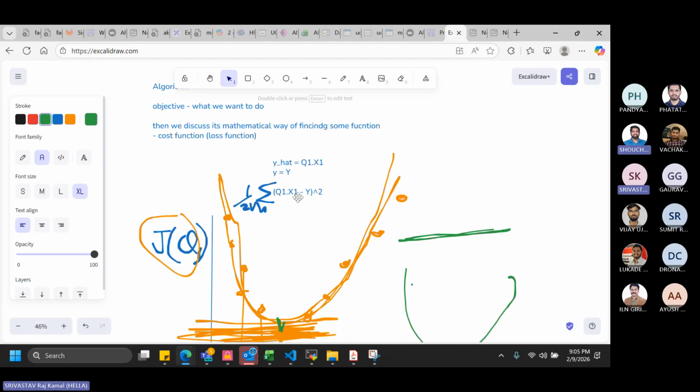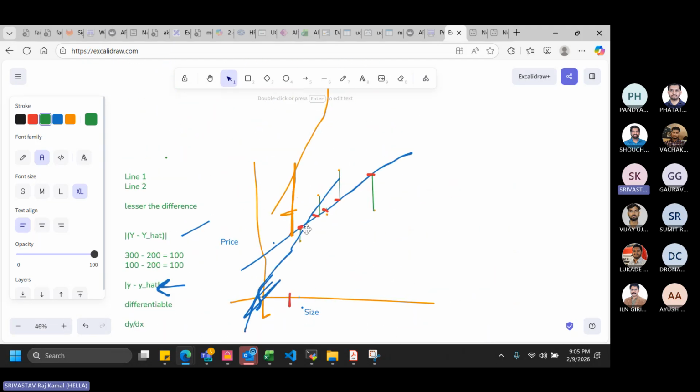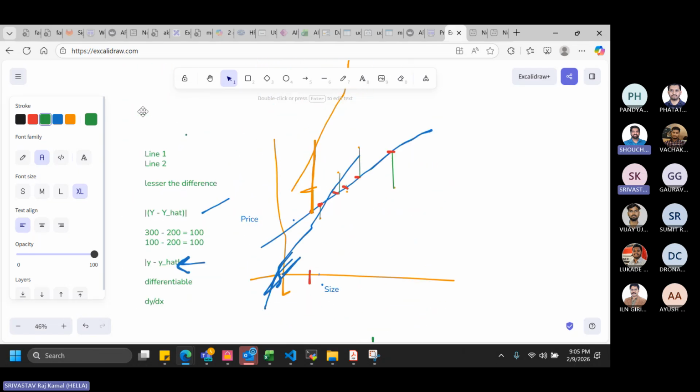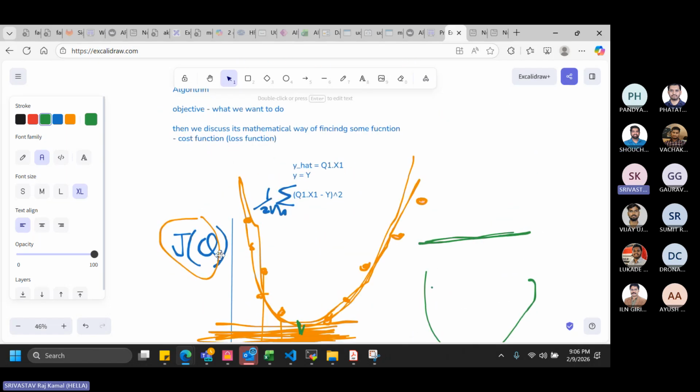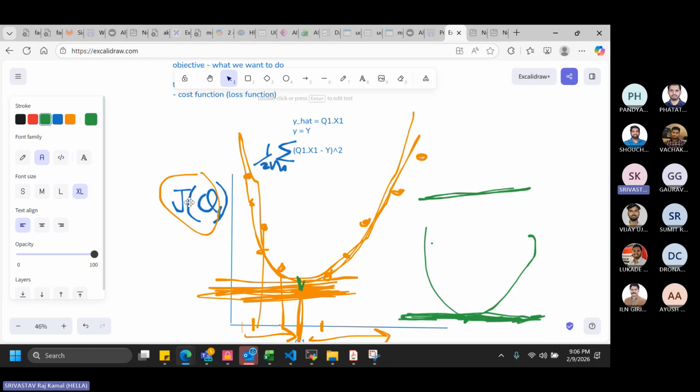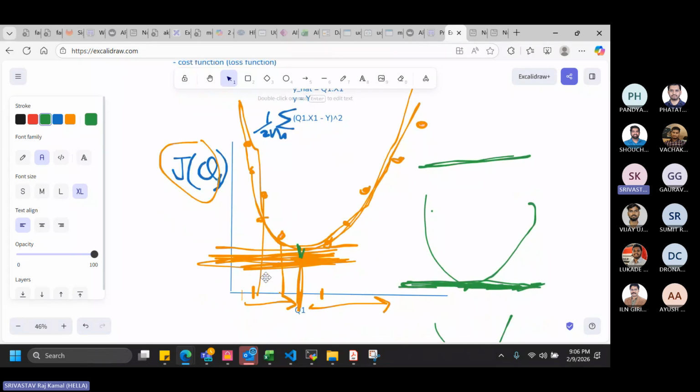This is the cost function. Let's not get confused by the mathematics, right? These are the green lines. The best line would be the one for which the sum of these lines is lesser, right? This is nothing but the cost function. This thing, theta 1 x1 minus y squared, this is J. So if somehow you say that for line 1, for theta 1, this is the lowest value, it means you already reached the best fitted line, right? And the best fitted line is always achieved in this 2D by taking the derivative of the cost function, because the derivative always takes us to the lowest minima, right?